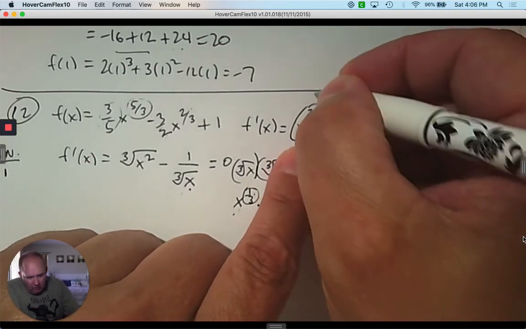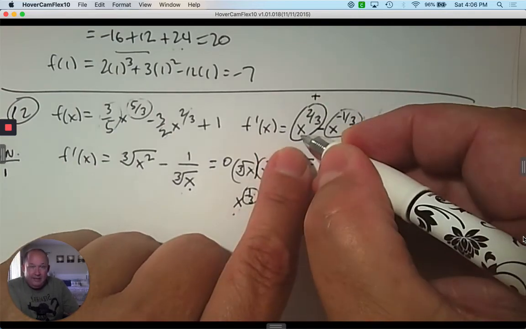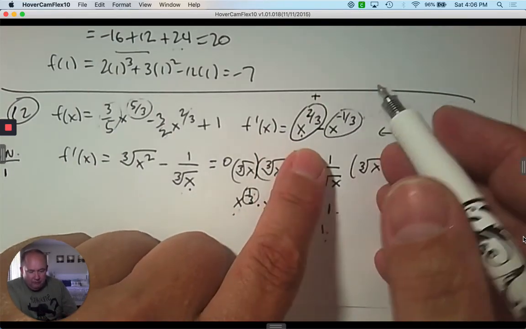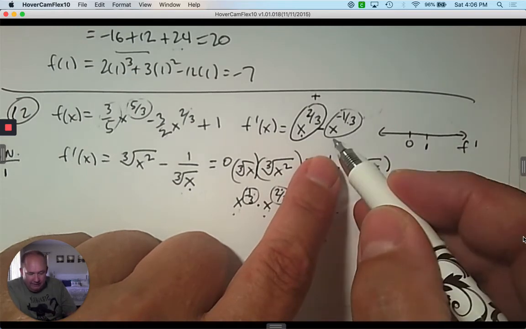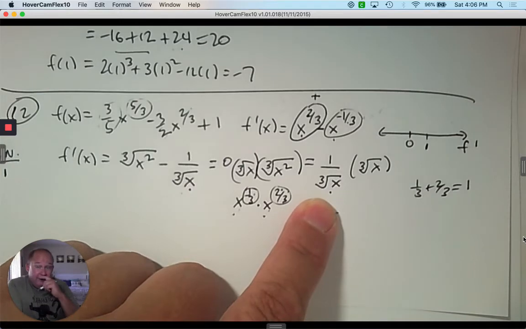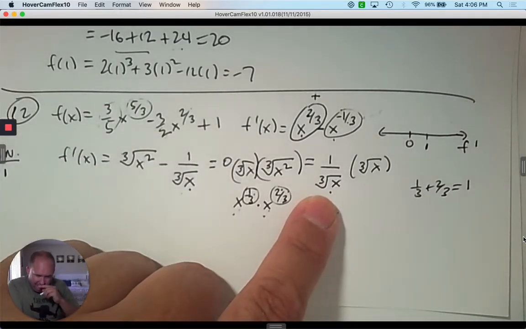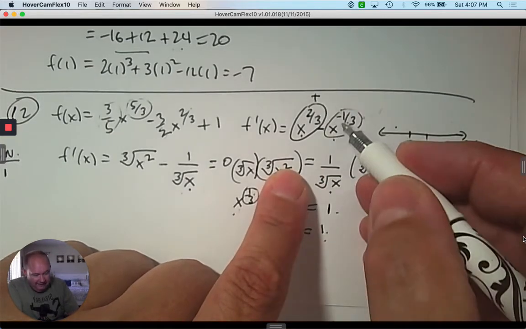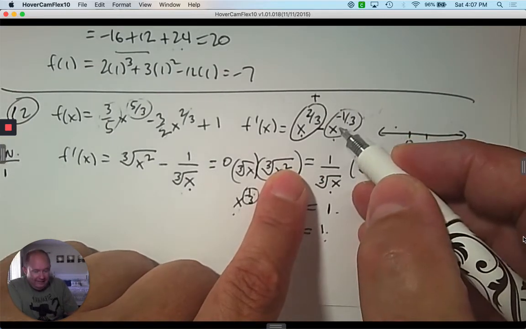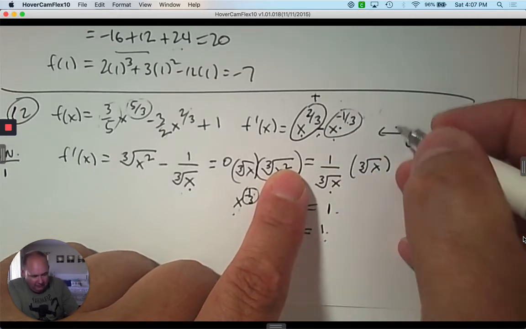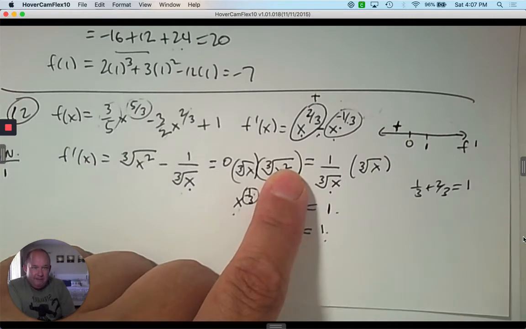So this will always be positive, because any number, when you square it, will be positive, and then you cube root it. When you cube root a number, even though it's in the denominator, it keeps its sign. So if you plug in a negative number, it stays negative. Plug in a positive number, it stays positive. Okay, so plug in a negative. This is going to stay negative, but the negative in front, a negative times a negative makes it positive. And so that makes that positive.